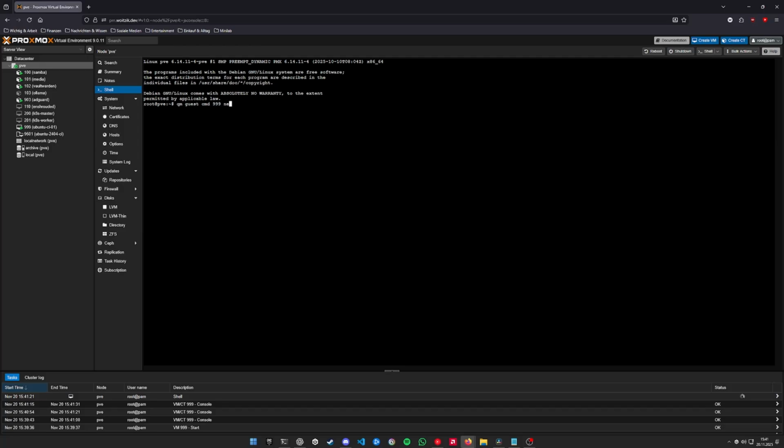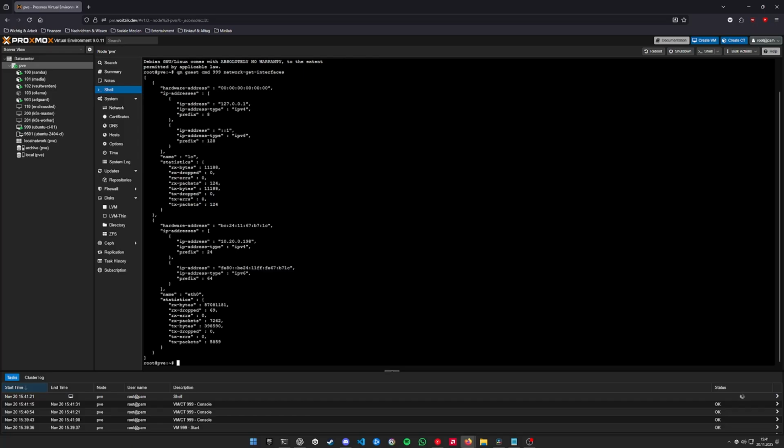To get your VM's IP address, run qm guest cmd network-get-interfaces. Now you can connect using the user and SSH key you configured earlier.